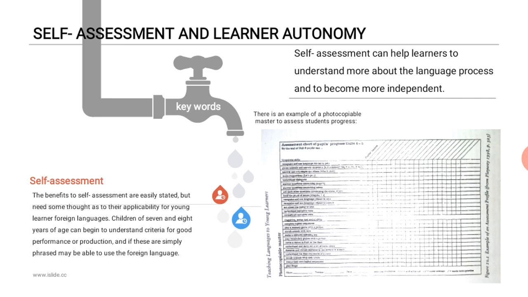Okay, through self-assessment, learners can understand more about the learning process, and then learners can be motivated towards more involvement in their learning. Teachers can understand more about individual pupils, and then learners will be better prepared to carry on learning beyond the classroom. And the last is a more equal relationship is created between teachers and learners.